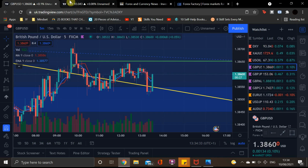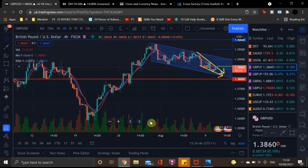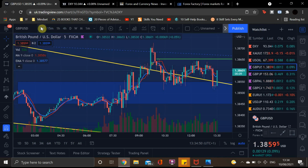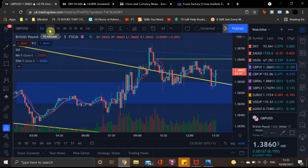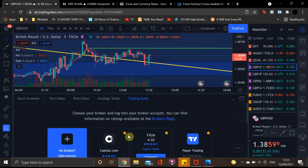See a moving average crossover. No, it's not enough yet. I mean, there is a doji and then there's a bullish engulfing. Yeah, I should get in. Listen, I want to see the moving average crossover, but it's not there. Anyway, I bought in. I got in at the price I actually wanted as well, which is good. 0.05 lot size. I don't know if you can see it. You guys can't see it.